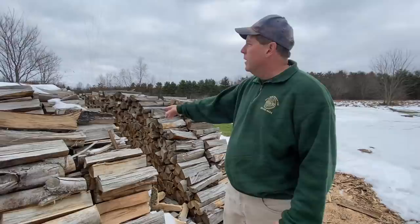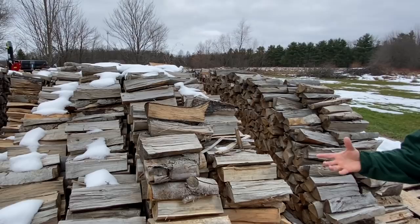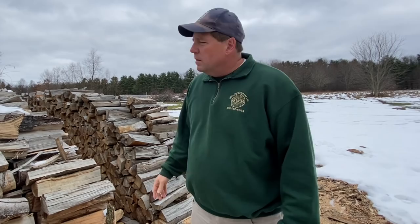These rows, I didn't tarp, and look how the snow just sticks around. That snow is, again, real wet and heavy, and then it thawed, and then it froze, and now I've got about 6 inches of just frozen snow on top, and that's not going to go anywhere anytime soon. This is still going to be a challenge for me because I keep growing.